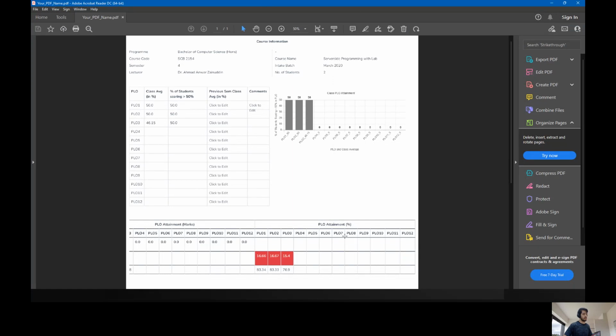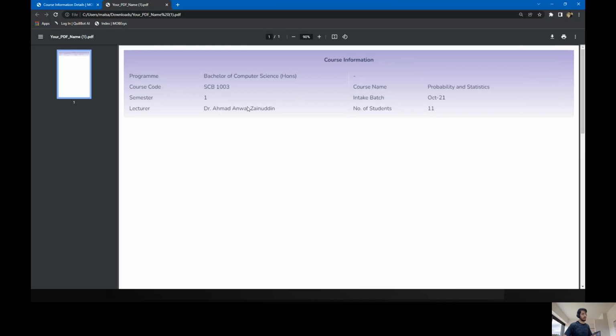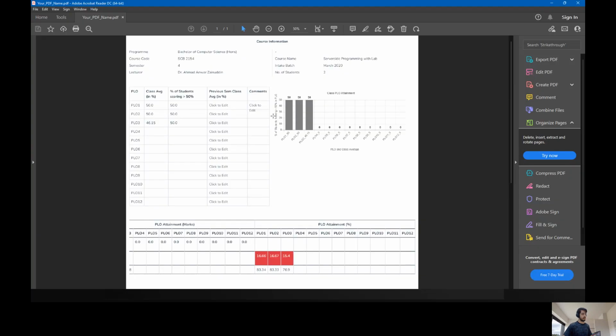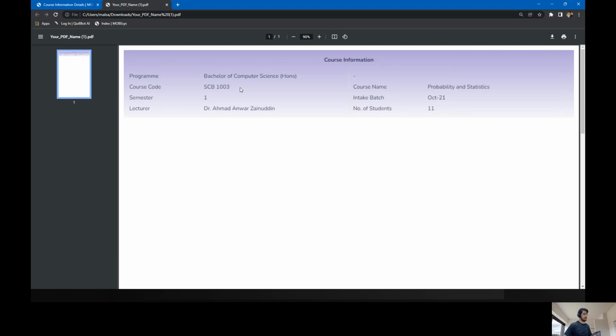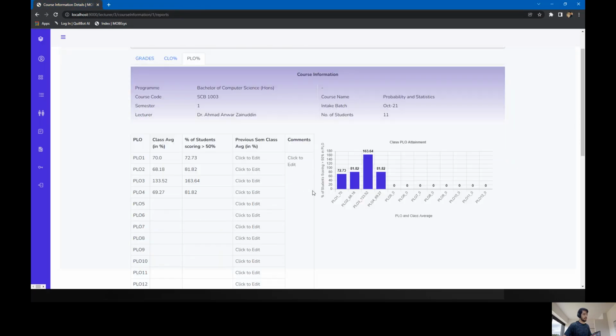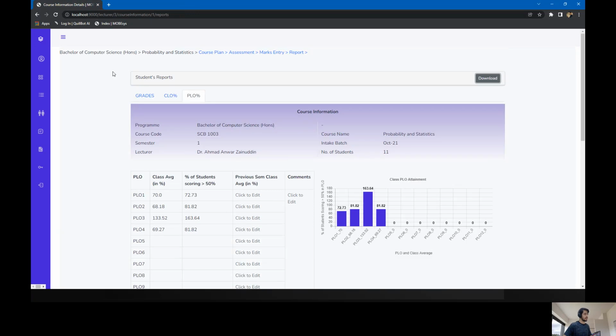This is the old table structure, and I'm working to solve this, maybe because I tried downloading from a different browser. I'm working to see what the issue is with viewing the downloaded report file. So this is the demo so far.